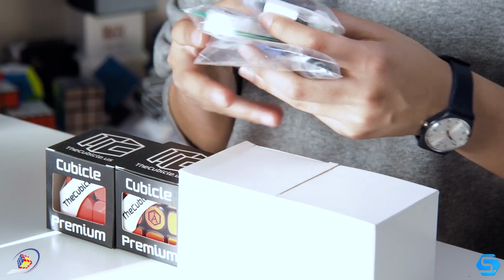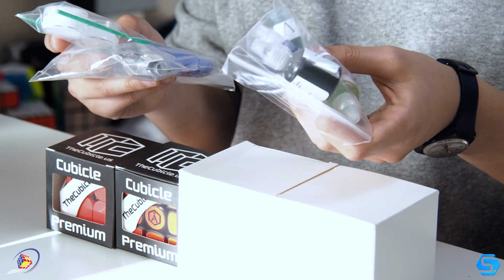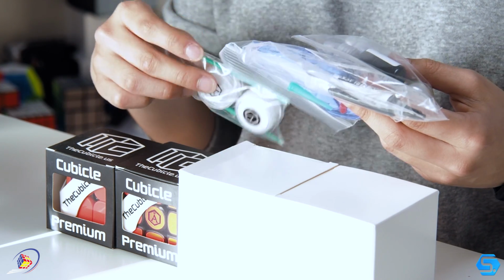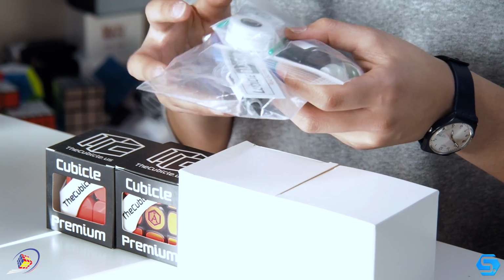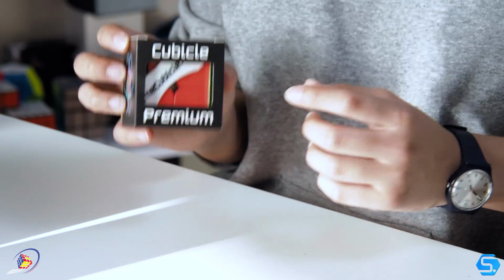We've got a bunch of puzzles here as well as some lubes. I think I'm going to leave the lubes to the side, but they do include compound 10 and 5, as well as lube called black and the special Angstrom lubes, but I think I'm going to cover them in a different video. Alright, to get into the first puzzle, this is a 2x2.